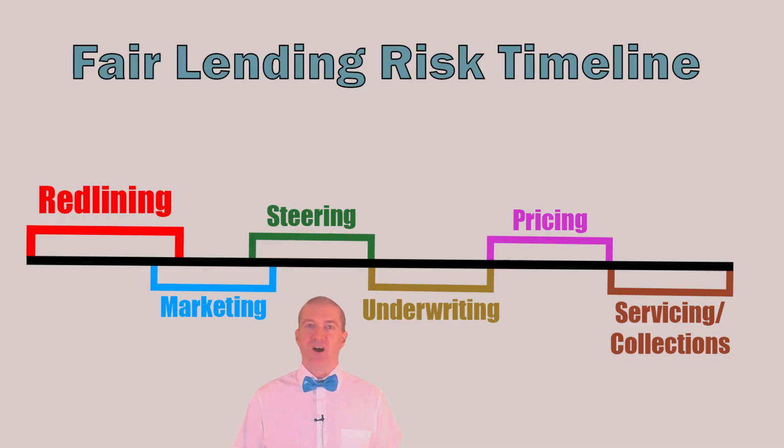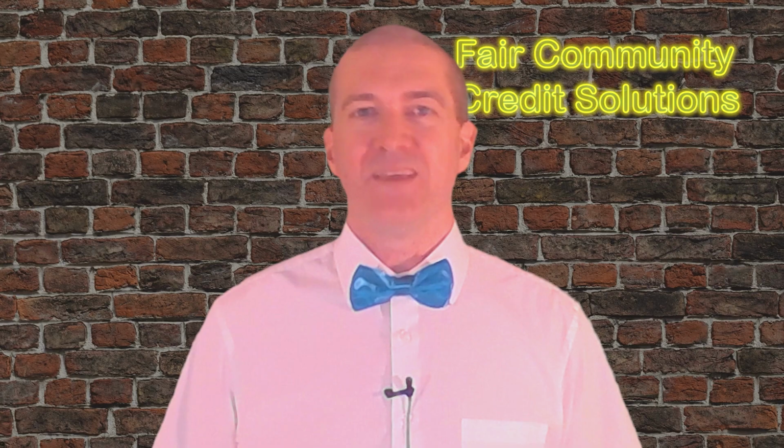Steering is the next risk on the fair lending risk timeline. Now that you have an applicant and an application, we need to make sure that that applicant does not get steered into a particular product or service because of a prohibited basis. Make sure you have clear procedures on which products get offered and how they are presented, and then train your staff on those procedures. Then have your monitoring in place that analyzes if prohibited basis groups end up with one product over another more often at a disproportionate level compared to control groups.